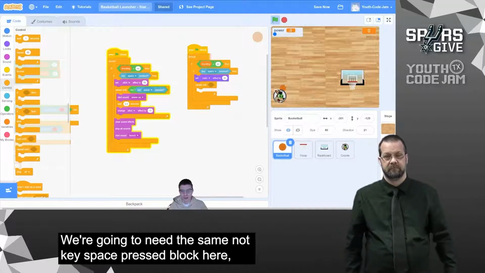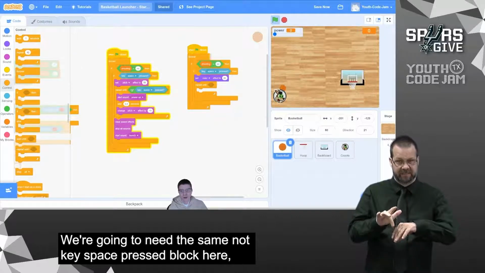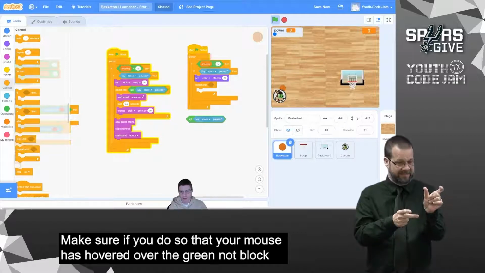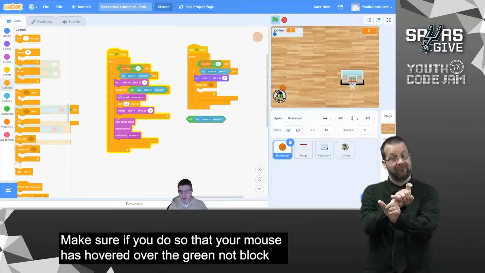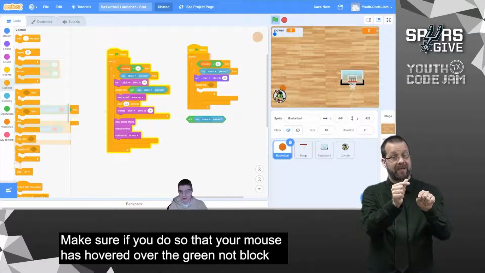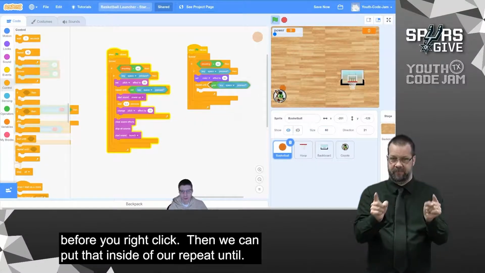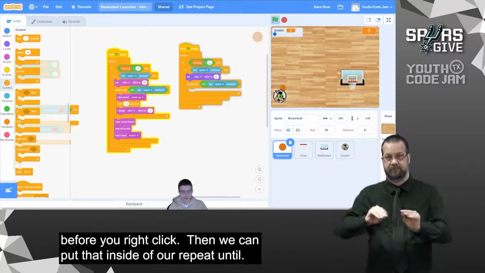And we're going to need the same not key space pressed block here. So I'm going to right click and duplicate. Make sure if you do so that your mouse is hovered over the green not block before you right click, and then we can put that inside of our repeat until.